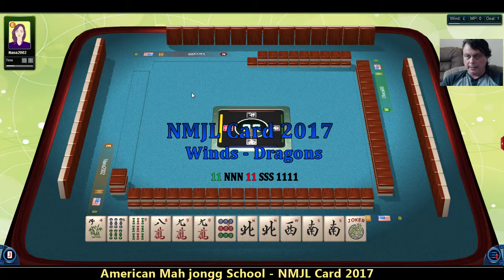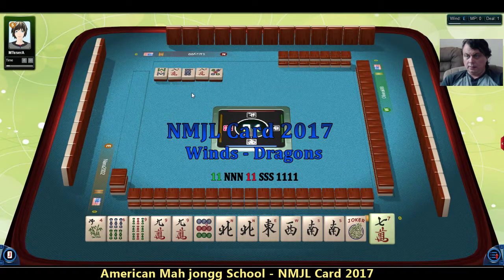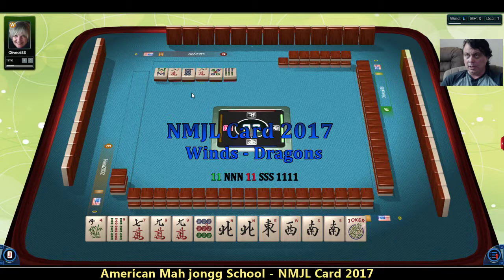And I got my West Wind back. I don't really need it, but I'll keep it. Especially that I got an East Wind as well. So let me see what options I have. Yeah, I have Winds Dragons number one. I could go with the Winds, all of them. If I'm getting more winds, yes, I'll transition to option number one. But so far, I don't think so. There's no other hand I can actually go for besides the one I have on the screen.